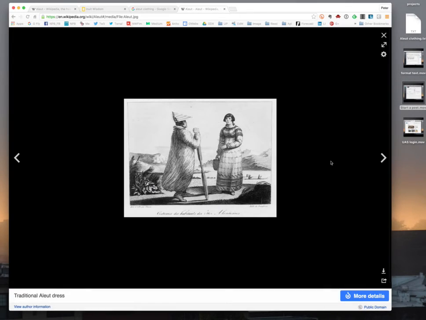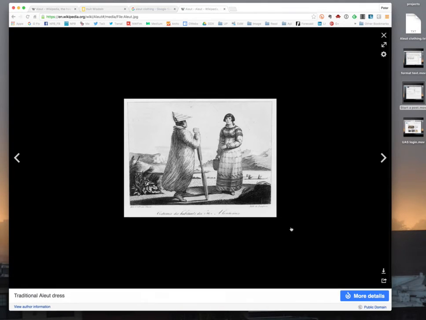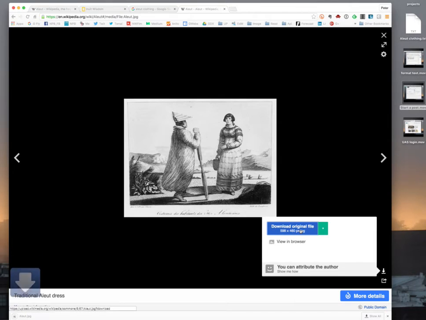I'm going to click on Aleut, and various sites have different ways of downloading. Wikipedia gives you this little download button here. So I'm going to download this file like that, and that now appears. That's in my download folder.